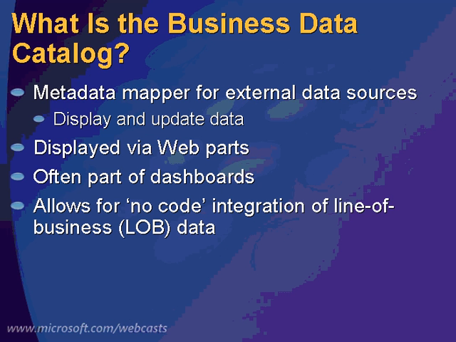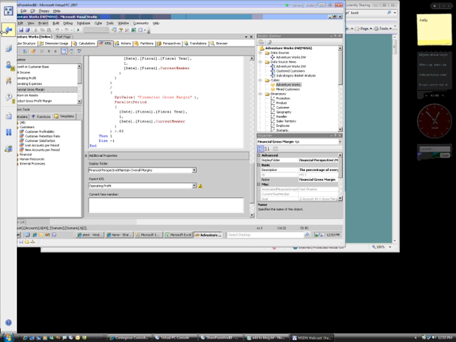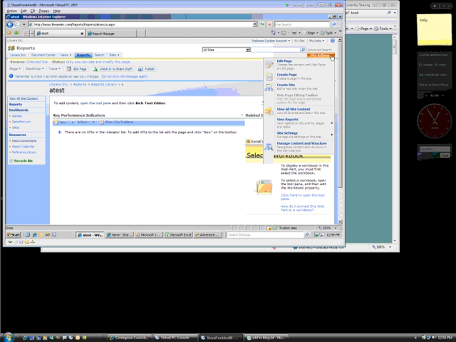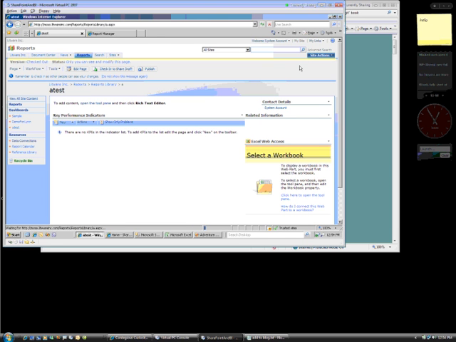Why it's more intelligent than a traditional data set definition is because it includes information on permissions, which will be honored, and permissions on actions, like the ability to update, and so on and so forth. Now the business data catalog web parts that come with SharePoint are pretty extensive. You can display them, and I'm going to jump over and show you again. You can display that information, and I'll go to my sample dashboard here and I'll edit the page using the default business data catalog web parts on a dashboard page, or really on any page that you might want.